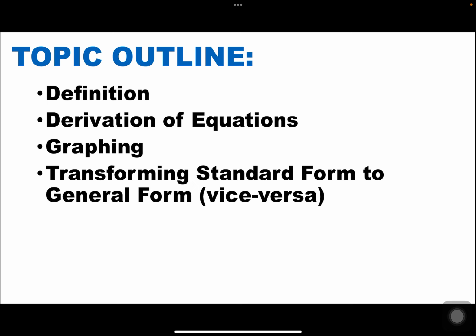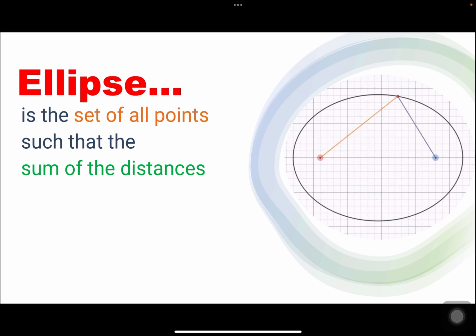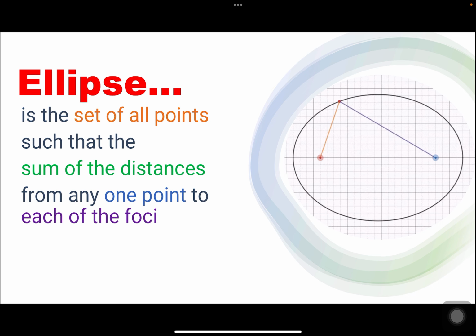So again, the ellipse, as you can see on the screen, is a set of all points whose sum of distances from each focus is constant around the ellipse. For example, the distance there, we can think of the orange and violet lines as just one string. So if you rotate that string around half of the ellipse, it stays equal. It stays constant.